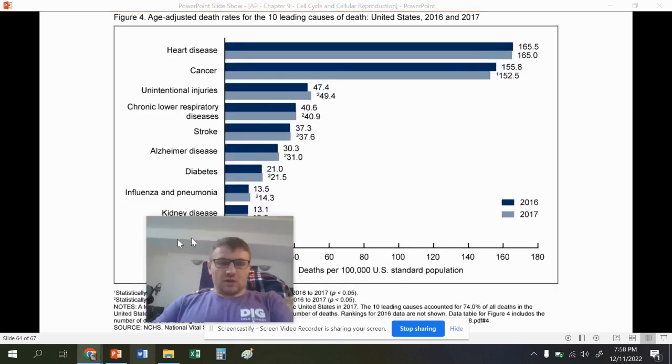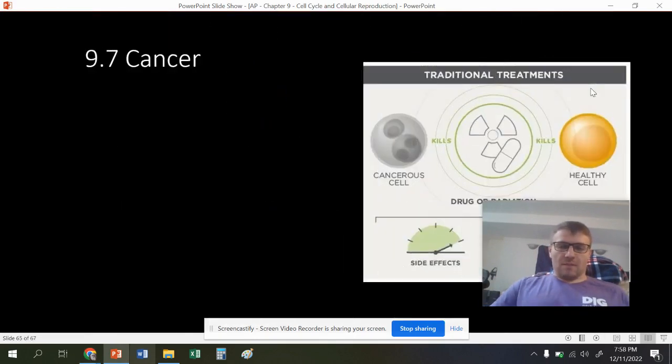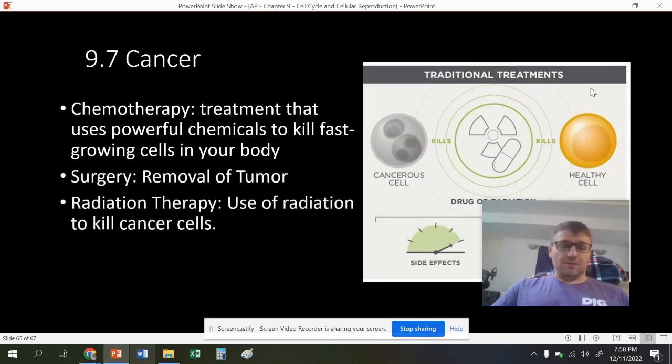You can see cancer is number two. It's the number two killer. Just because, again, there's a lot of people that are growing older, so there's more cancer in those people, and they're dying of it. I've seen some misconceptions about how there's been more and more cancer. No, we're just getting better at identifying what is cancer.